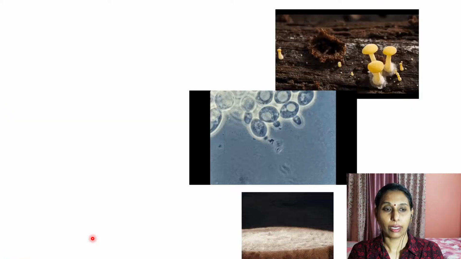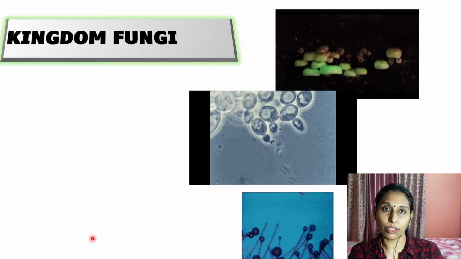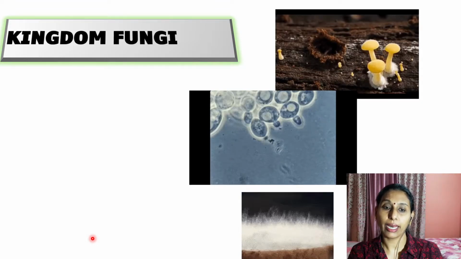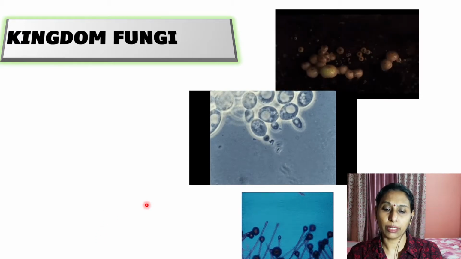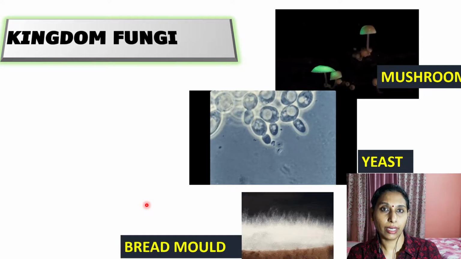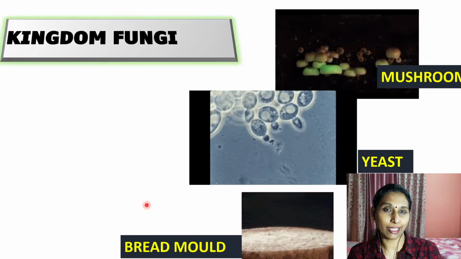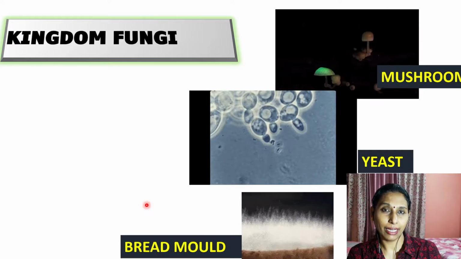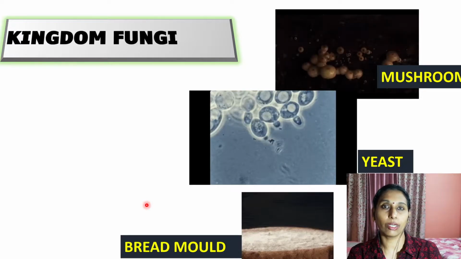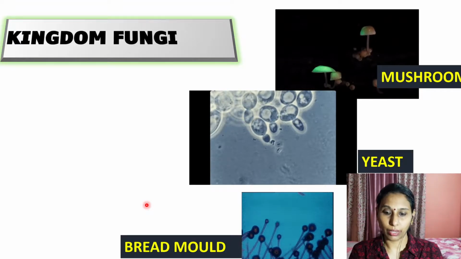Okay. Next is kingdom Fungi. Kingdom Fungi is the easiest one, you can always remember the examples: mushroom, bread mold and yeast. So this is mushroom, bread mold and yeast. Okay. And if you observe here, one of the organisms is unicellular in nature. Say one exception is there. In kingdom Fungi, if they ask you to name an organism in kingdom Fungi which is unicellular, yeast is the answer. All other organisms are multicellular. Okay.